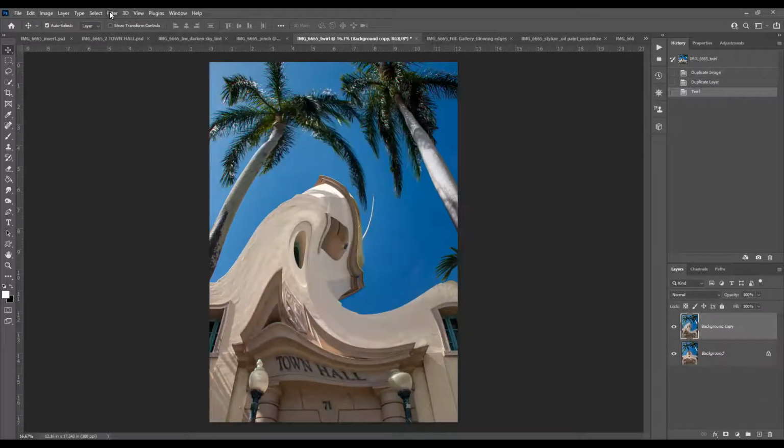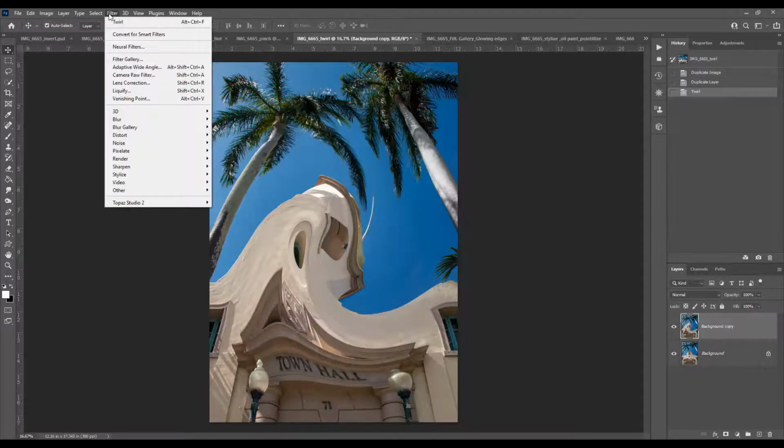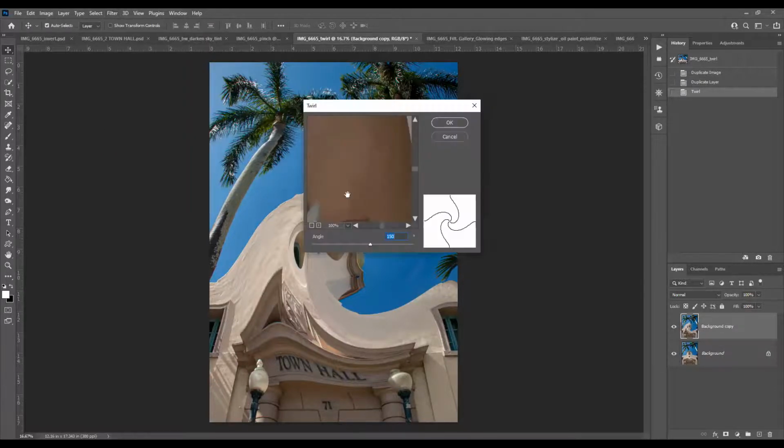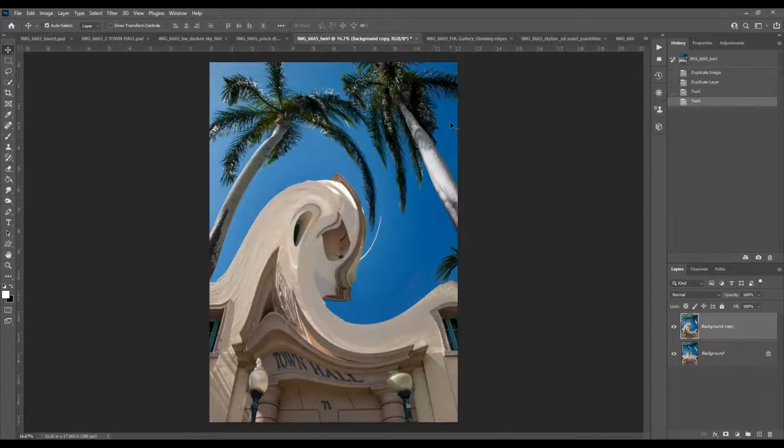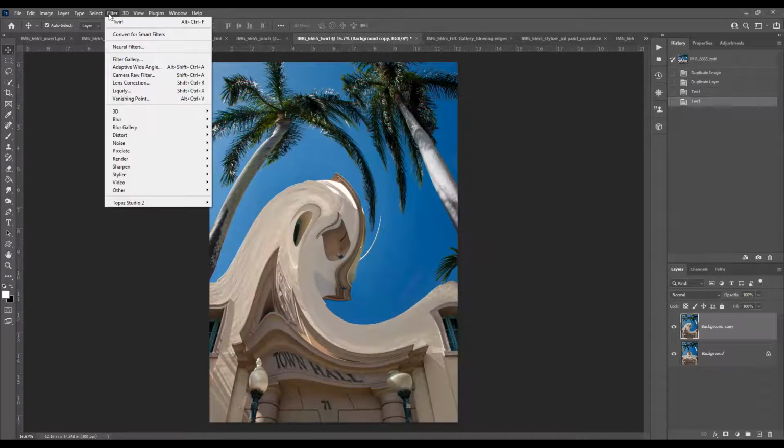And now let's add another 50. Distort, twirl. 150. All right, let's just go with another 50. Well, let's go with it one more time. That's it. Because it was so interesting.